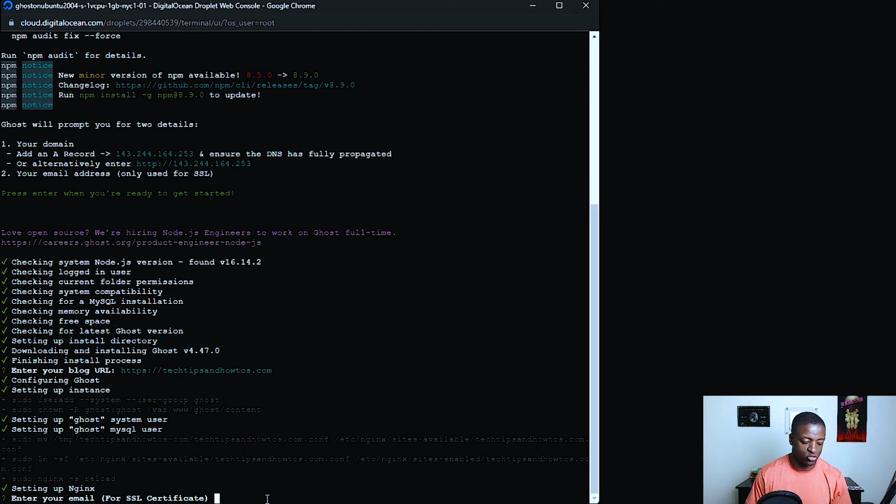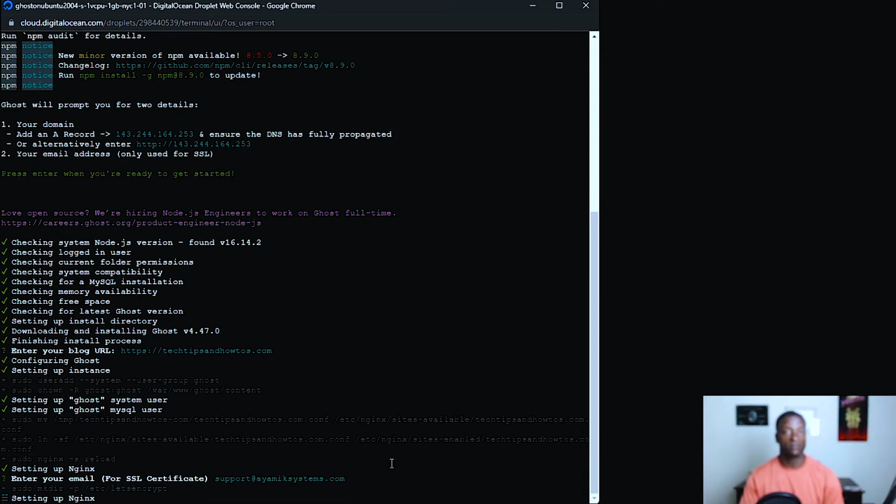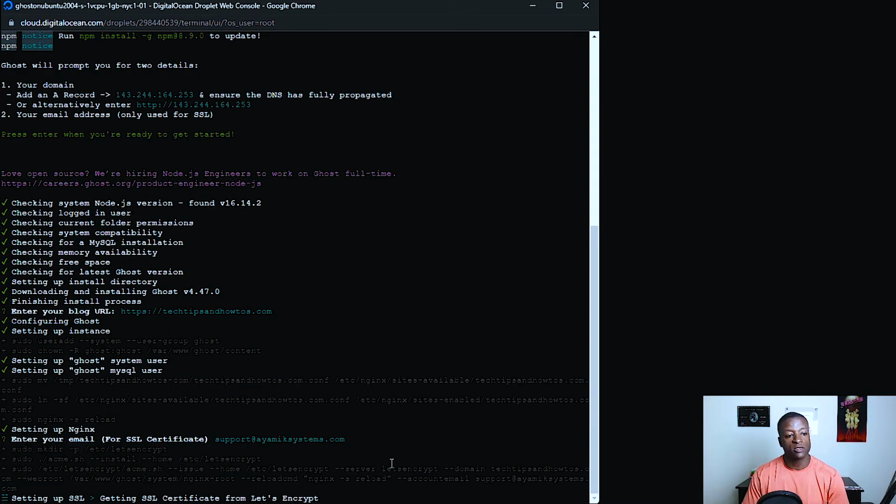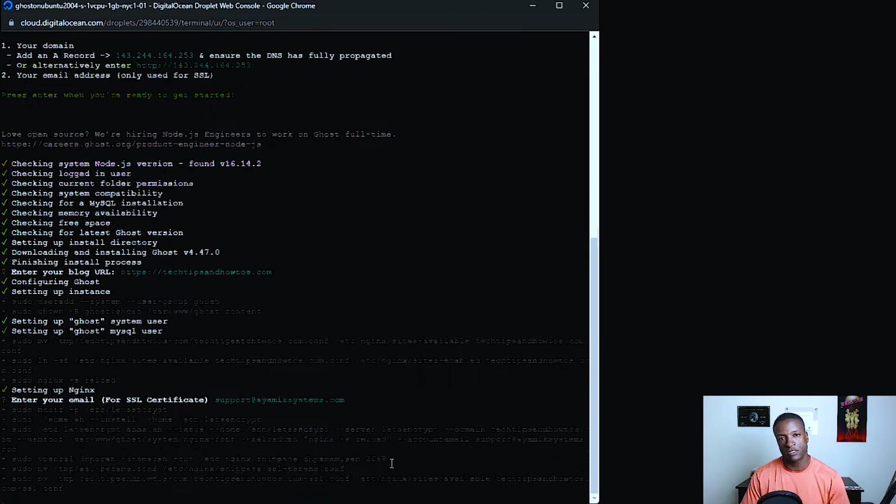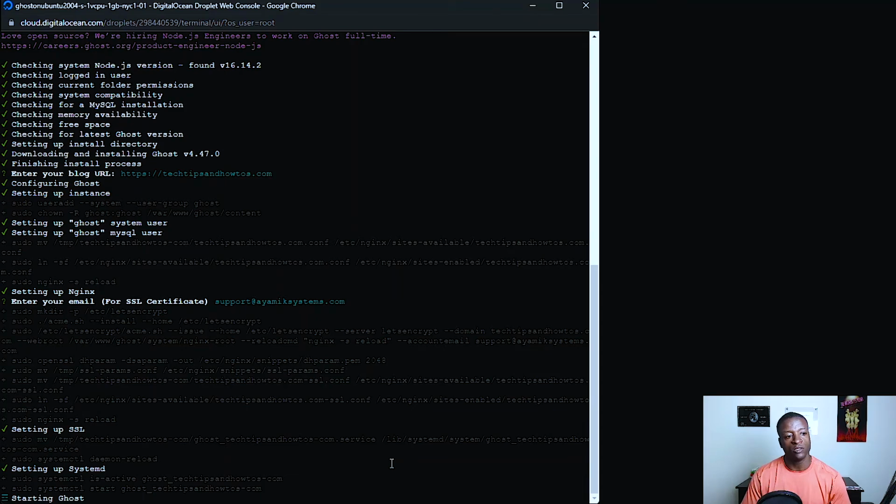This is for administrative purposes only. It's used to update your certificate that's going to be used to secure your website. Enter. It's going to set up our SSL certificate using Let's Encrypt. Most of the time, your SSL certificates have a fee associated with it. Using Let's Encrypt, which is an open source SSL registrar, they do it for free. So you have the same security as modern SSL distributors, but you don't have to pay the cost.